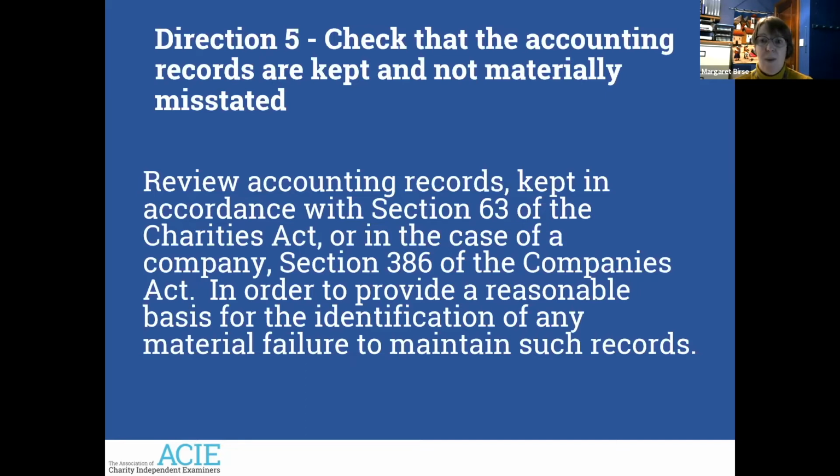Now, they may not keep them in terms of a sales and purchase ledger in their accounting system. They might keep the records in a paper file, and that's fine as long as they have the records. And from that, you have to be able to produce the statement of account. So a charity cannot come to you with a dreaded box of receipts because they've not been keeping appropriate accounting records. They have to come to you with the accounting records from which the statement of account can be produced. And those records will vary from charity to charity. And as I say, most of my charities keep their records in very different ways.